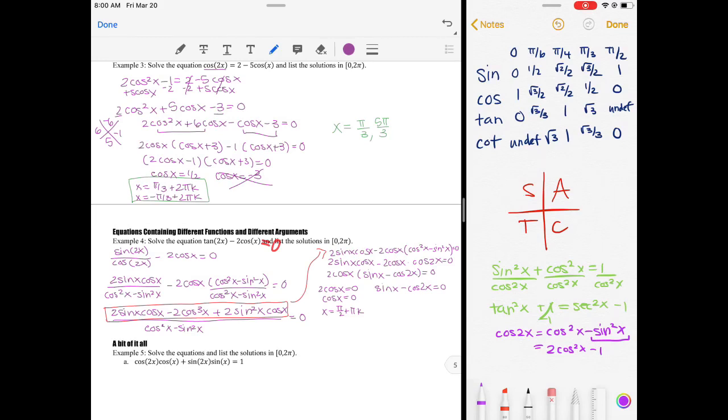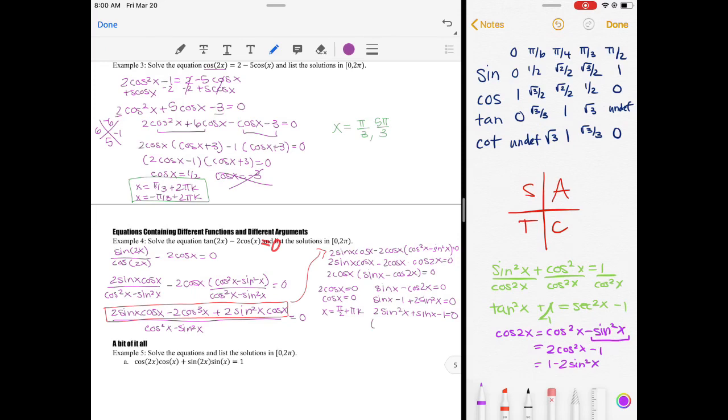That has 2 different trig functions. So ideally we want to make it into the same trig function. So let's go back over here to the right and remind ourselves when we've got cosine of 2x, there's one other equivalent form, and that's 1 minus 2 sine squared of x. If I replace that in my equation, I'd be left with sine of x minus 1, and then subtracting a negative 2 would be adding, plus positive 2 sine squared of x equals 0. Just to help you see this, I would rewrite it as 2 sine squared of x plus sine of x minus 1 equals 0. And then think about factoring.